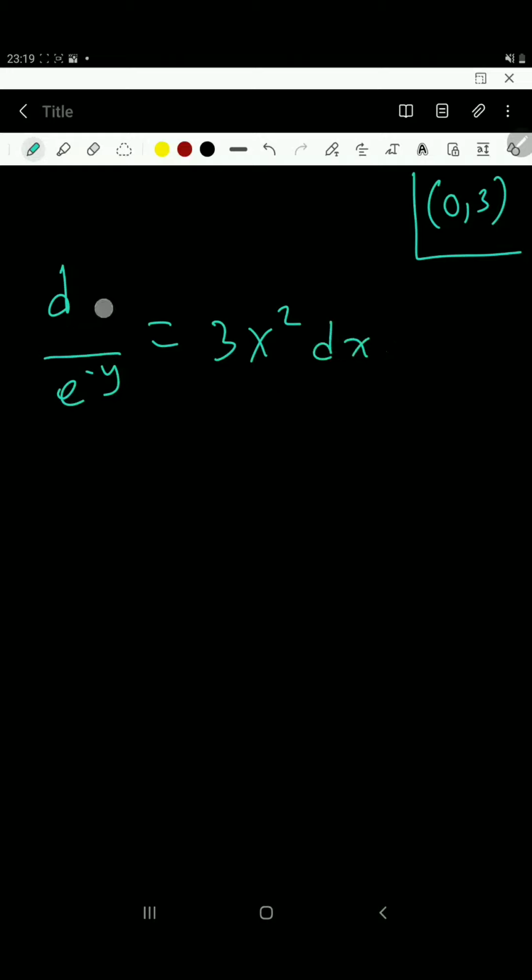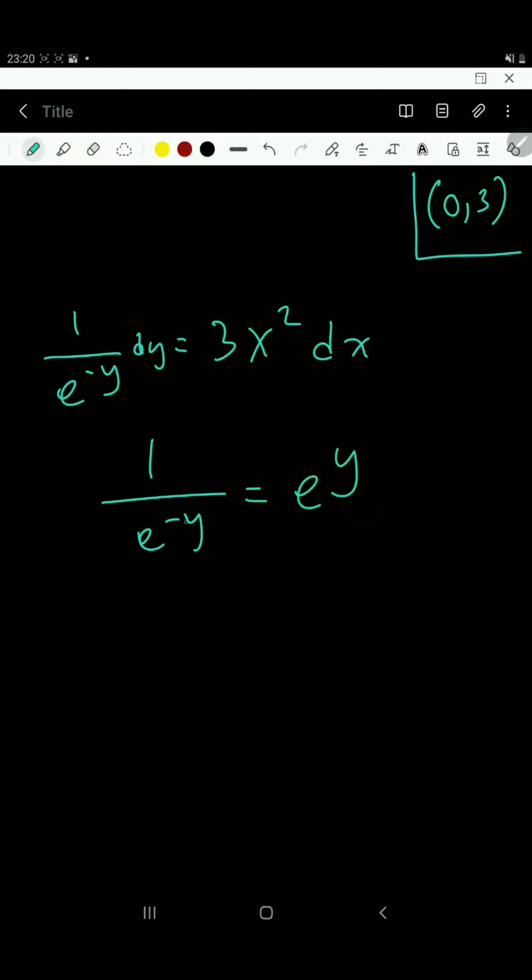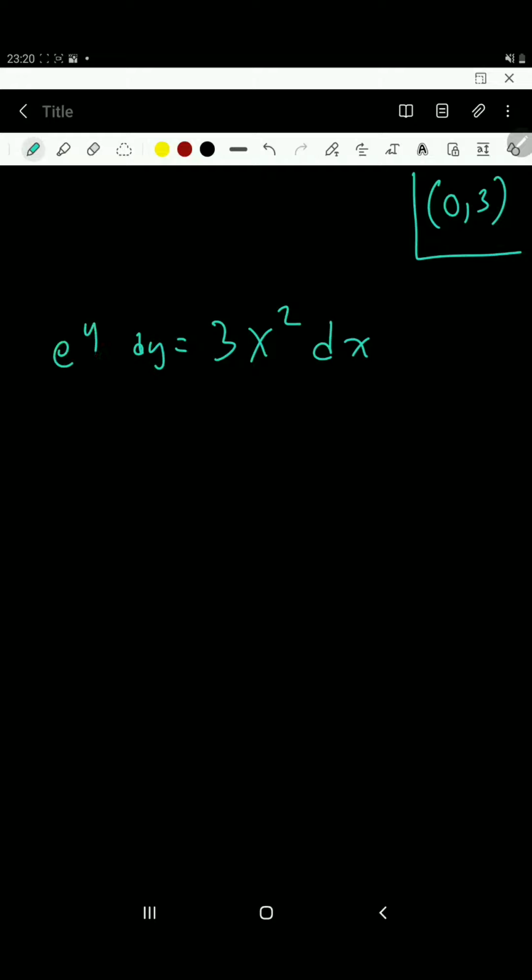Okay. So now you have this basically. 1 over e to the minus y is just e to the y, yeah? Yani e to the minus y is just 1 over e to the y. When you have a fraction in the denominator, you flip it, so it becomes e to the y. Or if you want to multiply by e to the y here, and you multiply by e to the y here, e to the y, e to the y cancel out, so that goes away. So this whole thing is just e to the power of y.